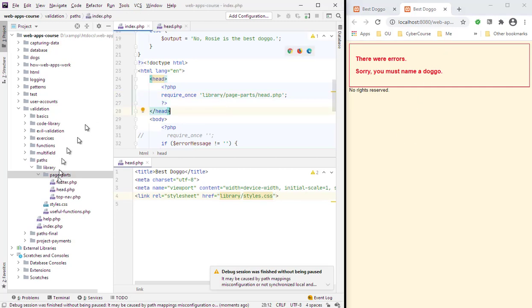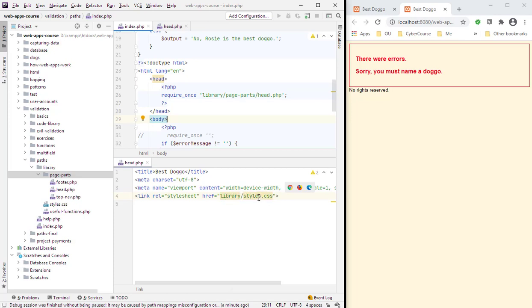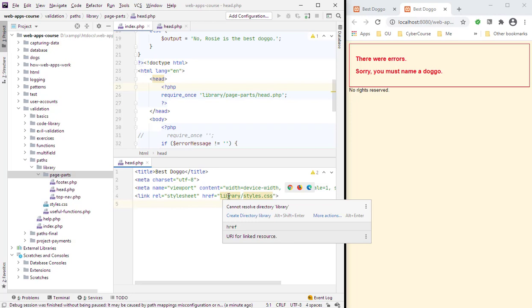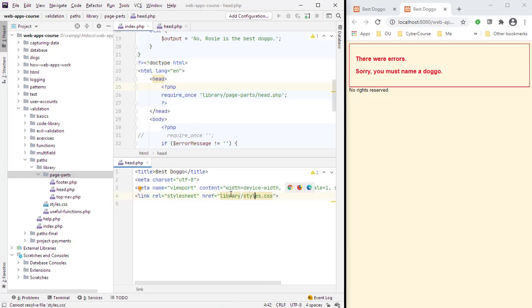So, when you're doing page parts, you have to use all the paths for the place the code will end up, not the place where it's actually stored on disk. Unfortunately, PHP Storm doesn't know this. It's not as smart as we are. It is stupid software after all. So it marks this as, I don't know what it is doing. It says, I don't know. But actually it works just fine.